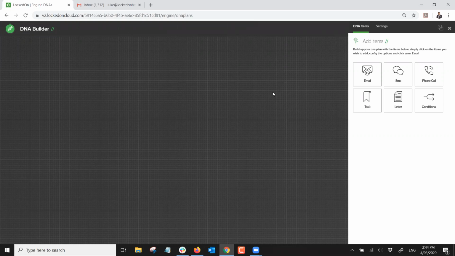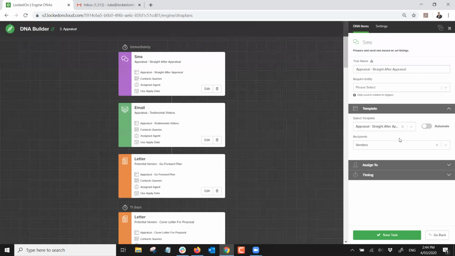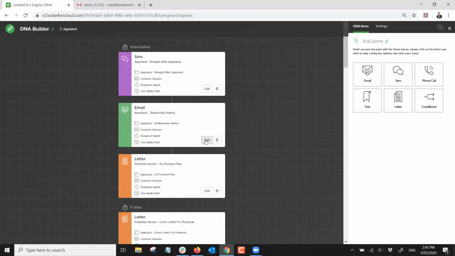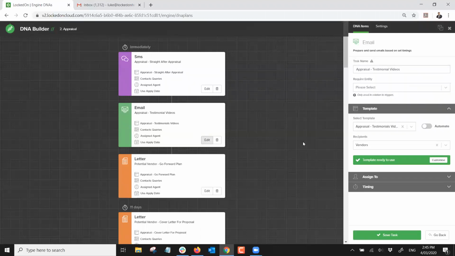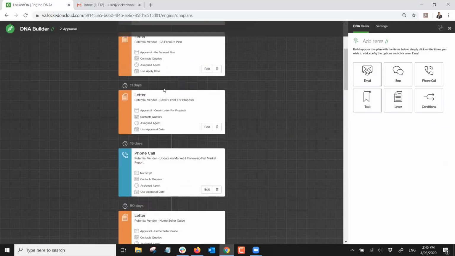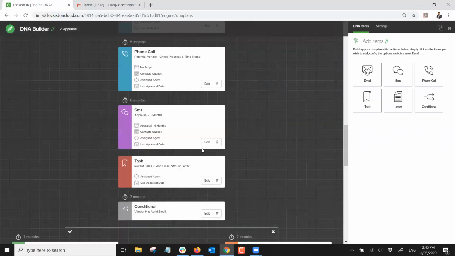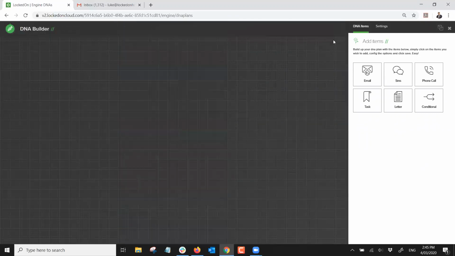Obviously, each other plan goes with each stage, and I will show that in the demo, but we won't set them. So here's my appraisal one, which says send an SMS, thank you for the appraisal. It's straight after we do it, and we can hit the automate and we'll save. It then sends a testimonial email, which is a nice email, which we get you to put your testimonials into, and we'll automate that. Now, I'm not going to automate anything else, but I want to automate these 2 because they're immediate, so you can see how the system works and sends them. But there's a whole lot of other things inside this which are really powerful, which I talked about, the reoccurring SMS and the reoccurring phone call, so you never lose contact with any lead.